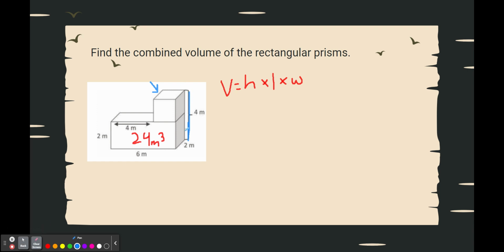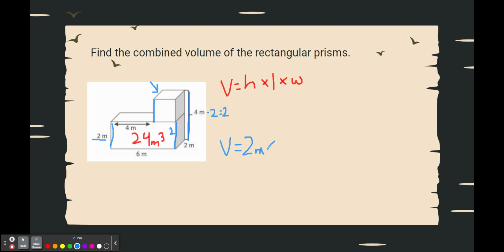and it's saying this whole stack is 4 meters, but we only want to find the height of this cube right here. So I know that the height on our bottom rectangular prism is 2. So this side is 2, which means this side also has to be 2. So then I can take my 2 meters and subtract that from the combined 4 meters, which gives me 2 meters. So the height is 2 meters.